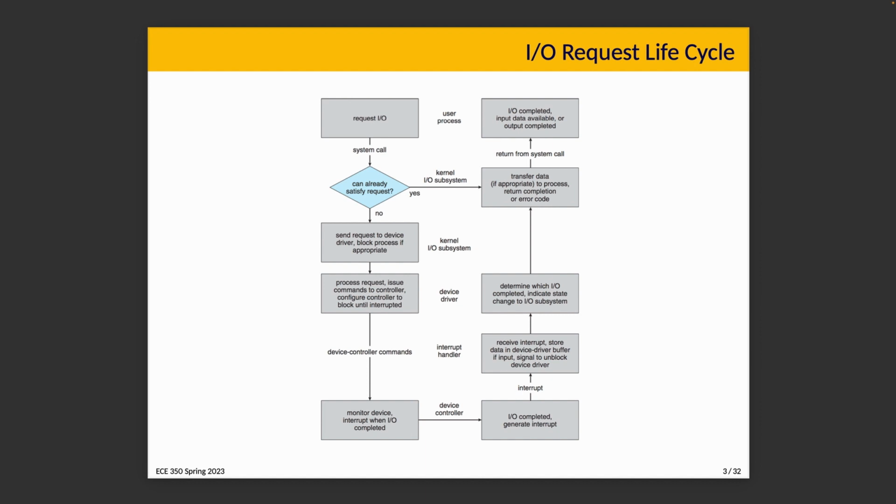Because when you read, you say, please, I would like to read this many bytes into this destination, and we will then move the data into that destination before we consider the operation complete. You'll notice that box mentions an error code. It's also entirely possible that we'll identify at this stage that the request is impossible, in which case we can just return the error code right away and the hardware never gets involved.